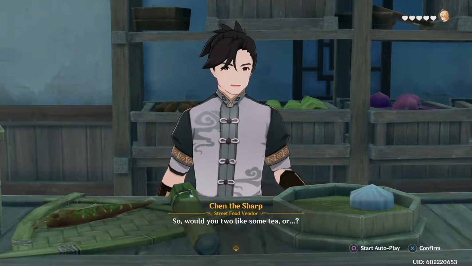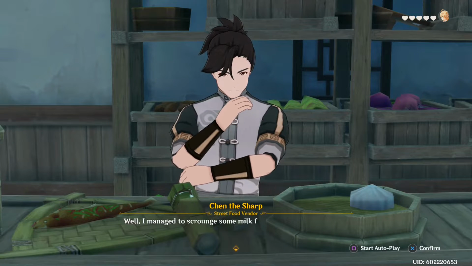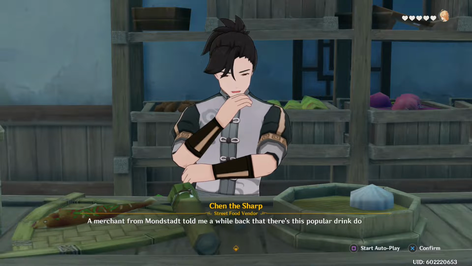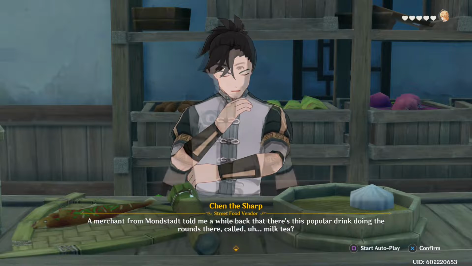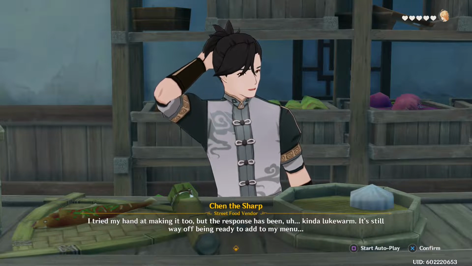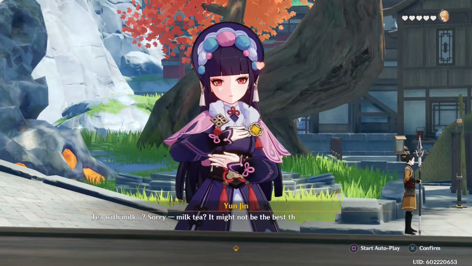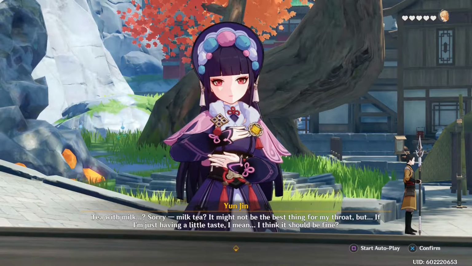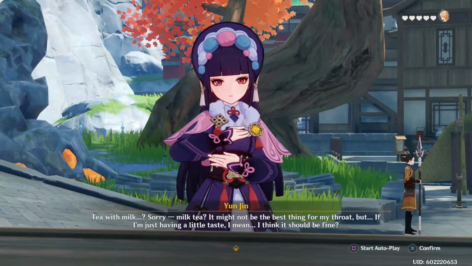So would you two like some tea, or? Anything new? Well, I managed to scrounge some milk from Dongsheng next door. A merchant from Mondstadt told me a while back that there's this popular drink doing the rounds there called milk tea. I tried my hand at making it too, but the response has been kind of lukewarm. Still way off being ready to add to my menu. Tea with milk? Sorry, milk tea? It might not be the best thing for my throat, but if I'm just having a little taste, I mean, I think it should be fine.